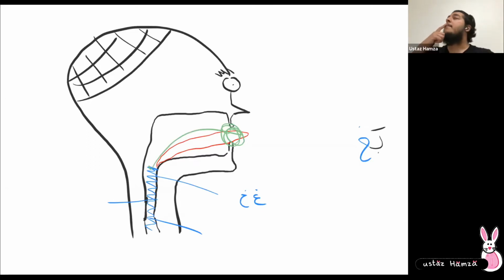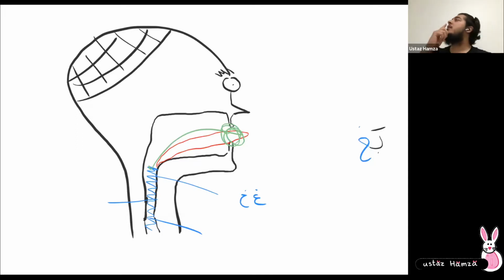Now say bow, bow. So start with your lips and say bow. You can use any other letter, but I'm using ba because it's easy. It's like your lips. Everyone knows how to use their lips a little. Bow. Notice where your voice is ending. It should end here. Mashallah, well done.